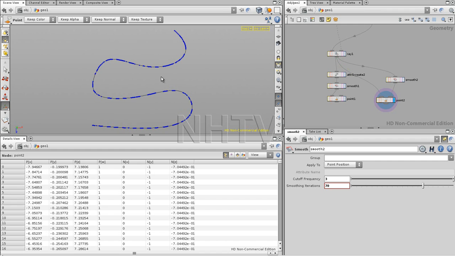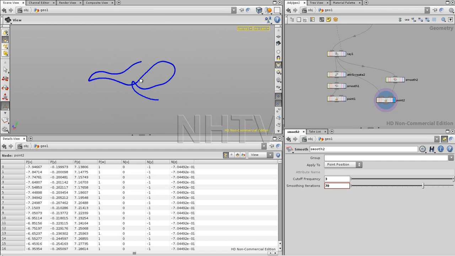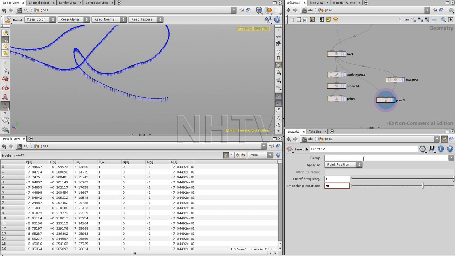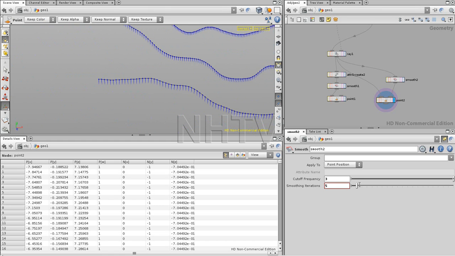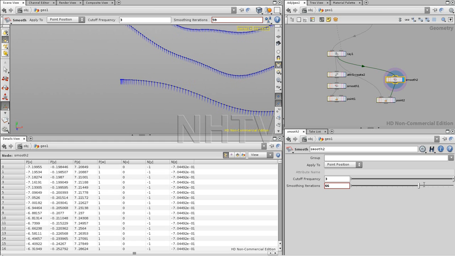But with both of these methods, there are still some problems, and I'll show you these problems, and they're especially towards the end, because what it's going to force it to do, it's going to force it to move into the ground or going to smooth it in such a way that it's not really practical. Now, why is that behavior happening? Well, you see that over here. If we look right over here at the smooth node and we smooth it, you see how all the points are being smashed or being brought closer. So this is going to alter it in a way we don't want it to be.